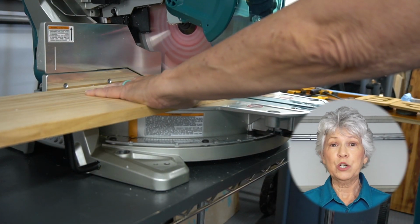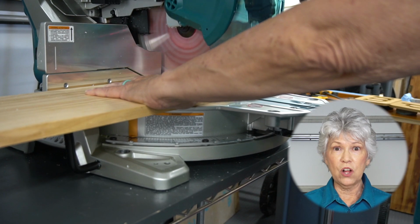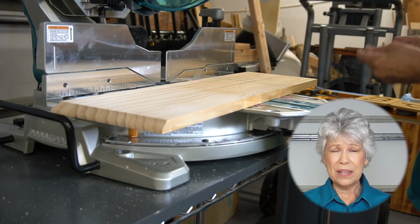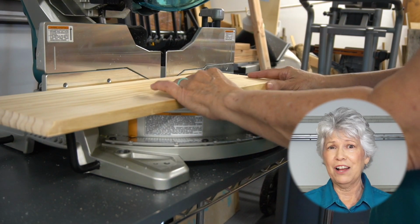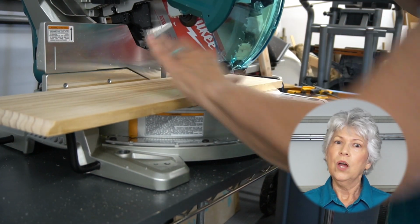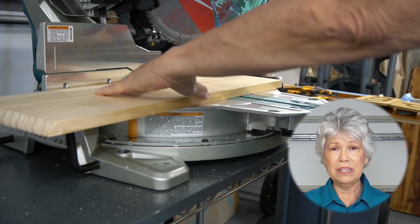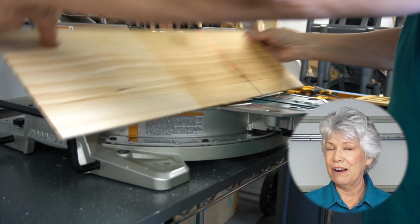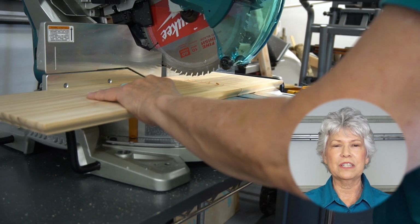One of the things I was determined to do on this project was use a miter saw all by myself because I have this unreasonable fear of the miter saw. But I read the manual and I figured it out and I did my very first cut. Well, when I did that very first cut, I realized I had to learn how to do the sliding part. So you'll see in the video where I've cut one side, flip it over, and cut the other side, and it worked.